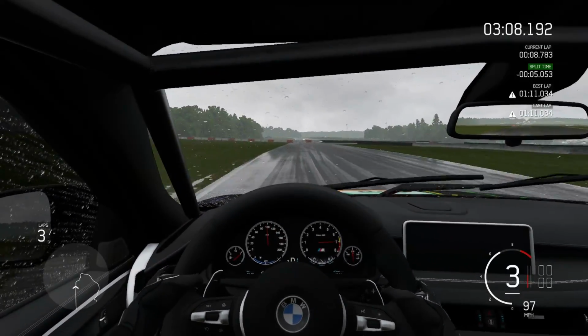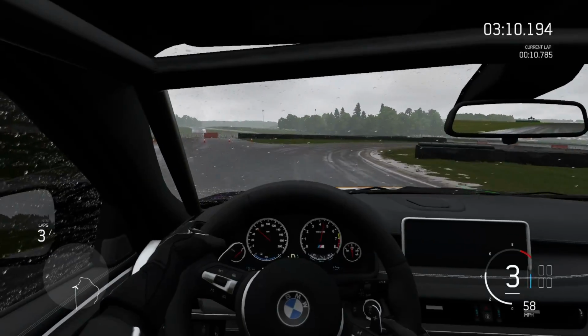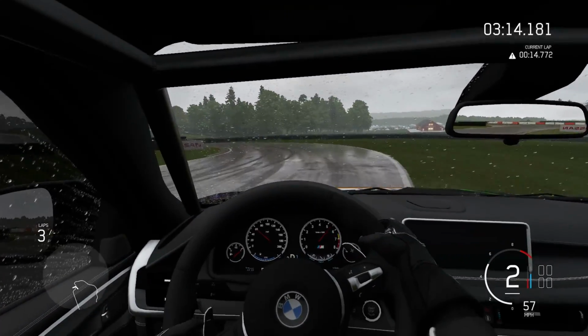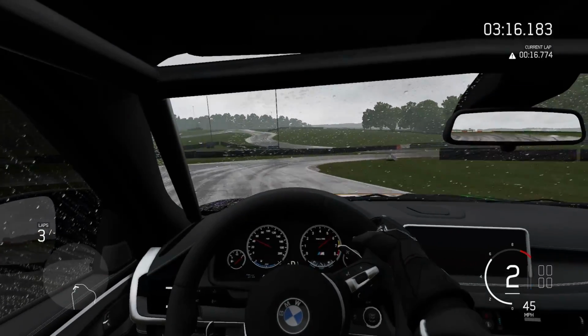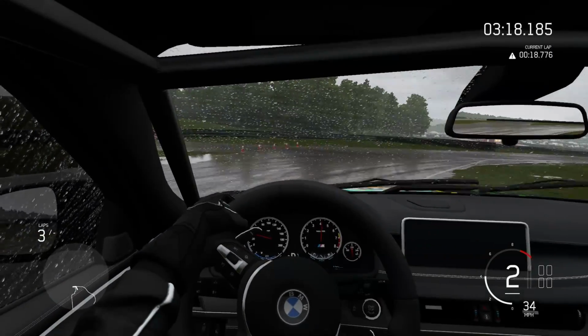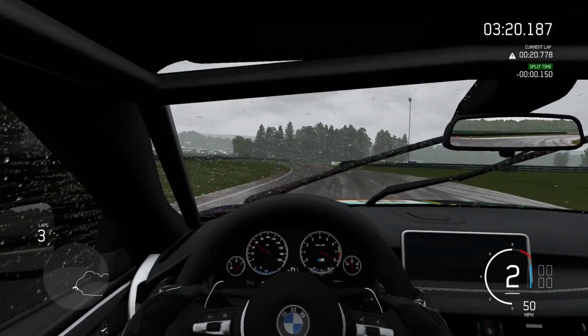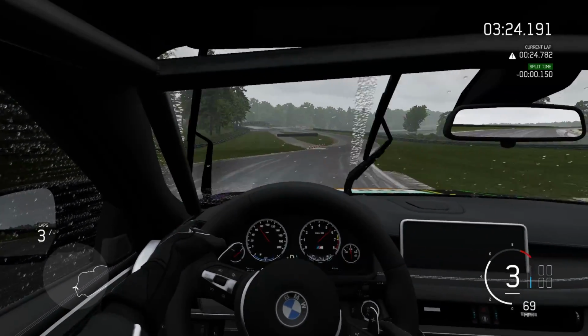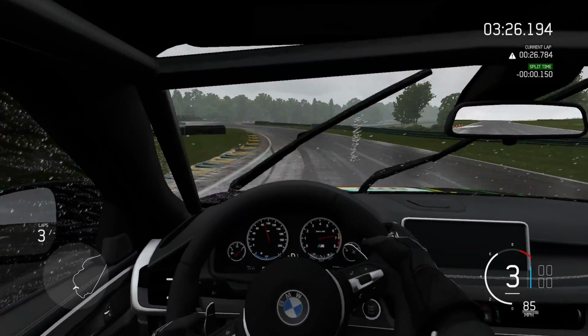Oh, again on the brakes. That's quite scary. Your brain is shouting at you that you should be earlier on the brakes there, as I'm used to having little sports cars stopping from that distance. But the X6 is fine to slow down from there. A little terrifying, but it will make it work.